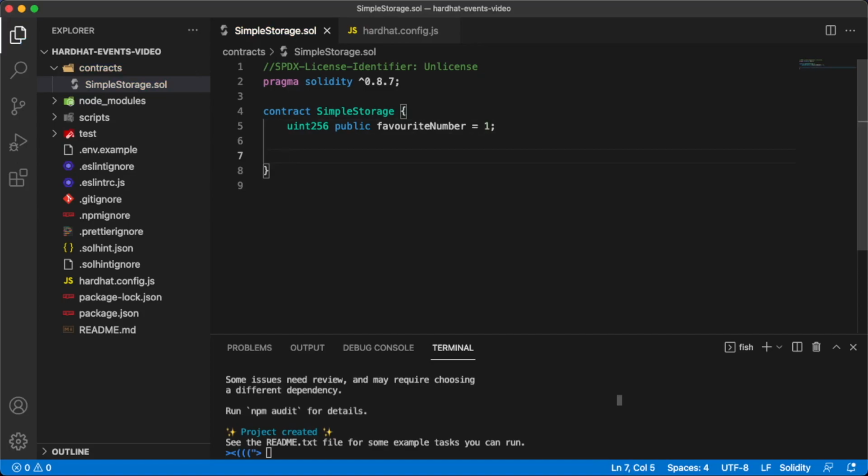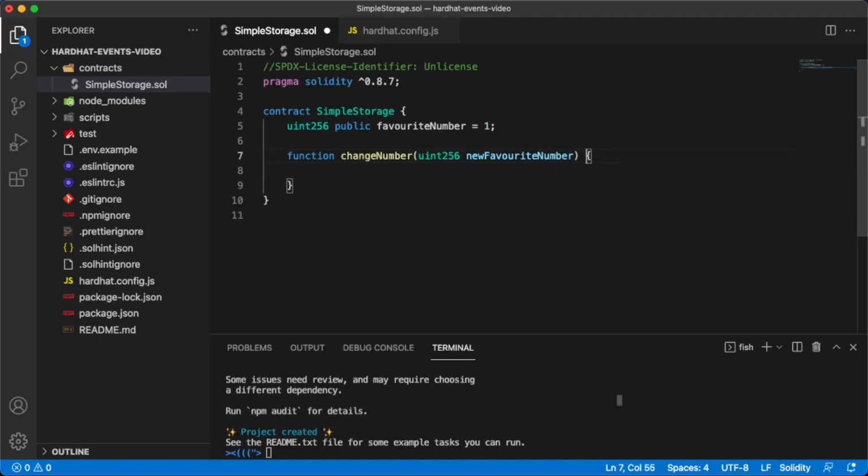And let's go ahead and declare a function which is going to be changeNumber, not storeNumber. We're going to change this number, and to change this we have to pass the number here. It's going to be a uint, and this is going to be newFavoriteNumber.